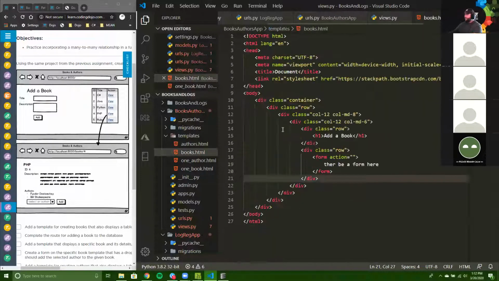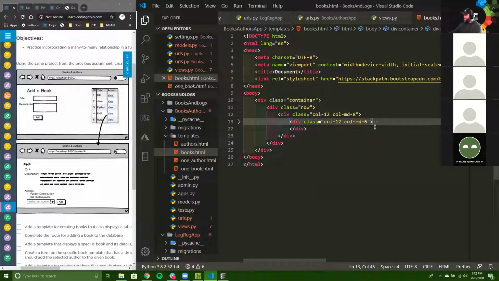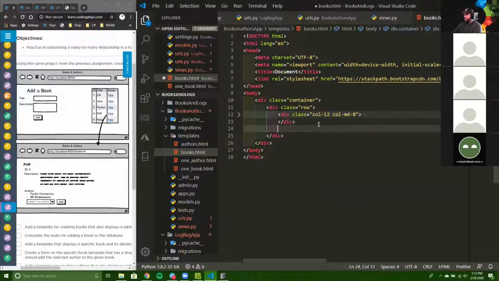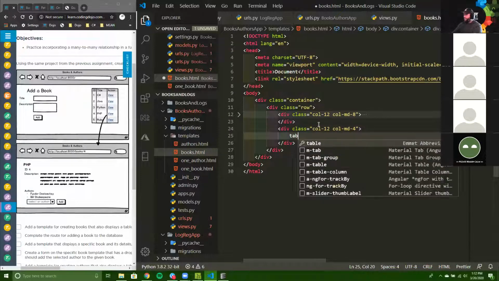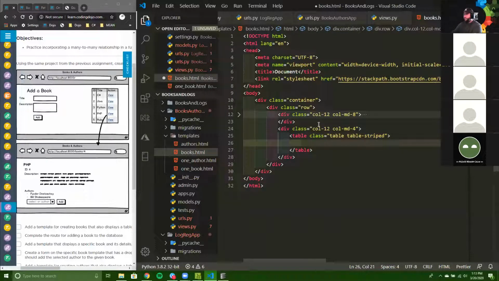in here I can now, let's see, this guy. So now I want to say column 12, column medium 4, and I'm going to make a table. So table, table striped. So I'm going to have a thead.